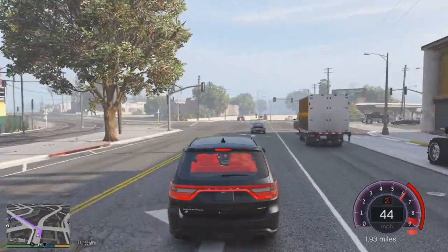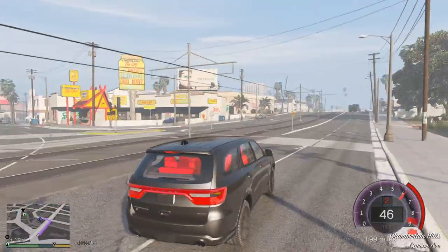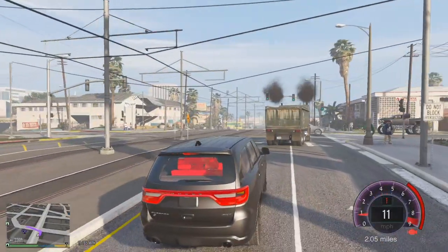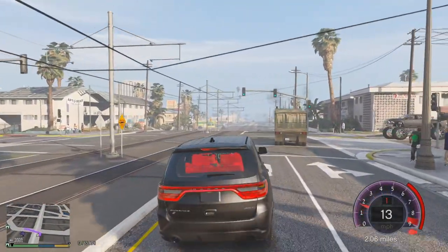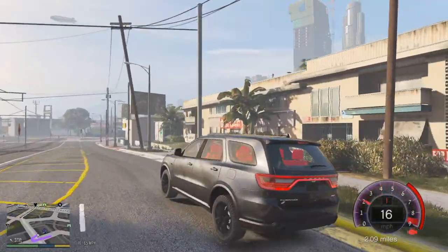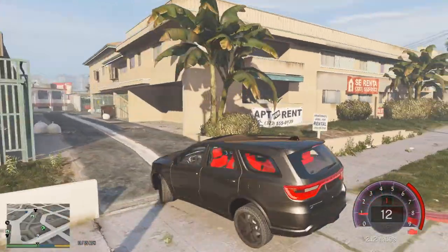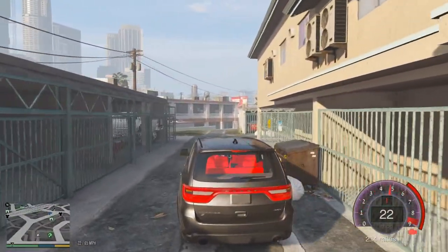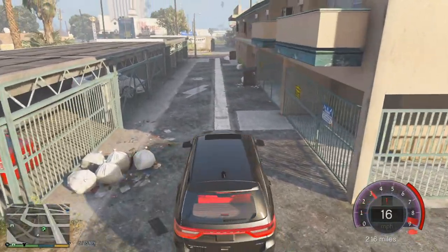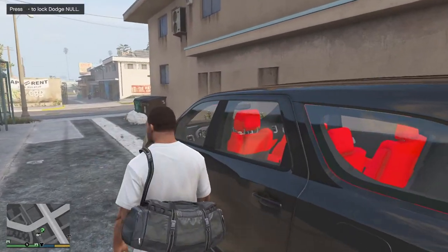I don't know when we're gonna be putting rims on this Durango. I'm actually surprised two of you guys said not to put rims on it, but y'all just don't know — I got the perfect rims to put on the Durango and we're gonna be doing it. For cars like the bins and the E400 that we have in the garage, those won't be getting rims for a while. I kind of like the E400 stock so I don't think I'll be putting rims on it.